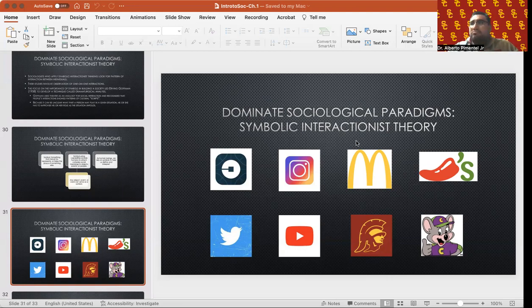McDonald's for some of us might mean a McFlurry, chicken McNuggets, a Big Mac. For others, they may interpret it as obesity. People may look at social media accounts such as YouTube and Instagram and Twitter and think, wow, what a brilliant way to connect with the social world, to stay in contact with loved ones and friends in real time. For other individuals, it may represent addiction. It may represent a source of lower self-esteem. We can call this a reference group, where we compare ourselves to what we see in social media. So we want to understand that symbols carry with them an incredible meaning, but at the same time, they can have a double meaning depending on who's doing the interpretation.